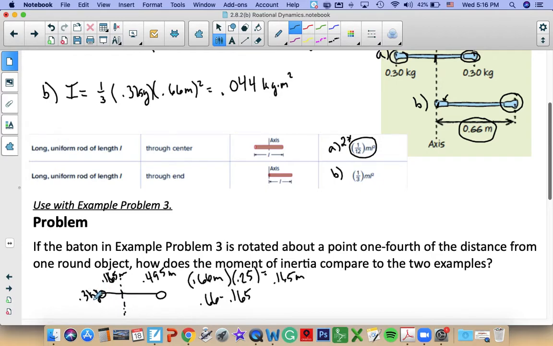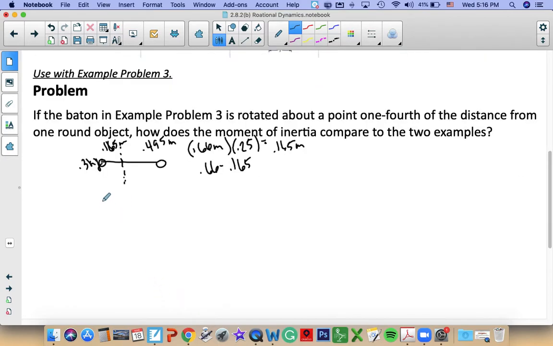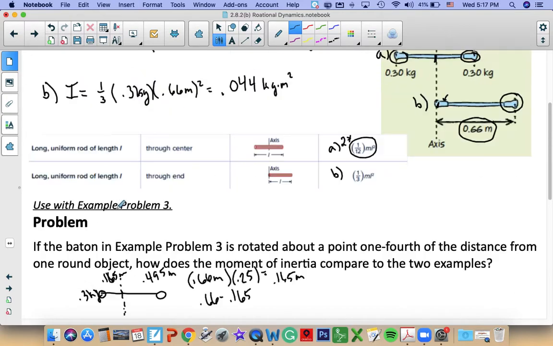So how are we going to find the moment of inertia if we're spinning it right there? We're trying to turn that right there. Do I have to do one moment, or do I have to do two moments? How am I going to do it? Well, how many masses are rotating about that axis? We have this mass rotating and that mass rotating, so there are two. So we're going to have to do it with both of those. Okay, so my moment of inertia, and we would go with this one, because we're going to kind of generalize it.